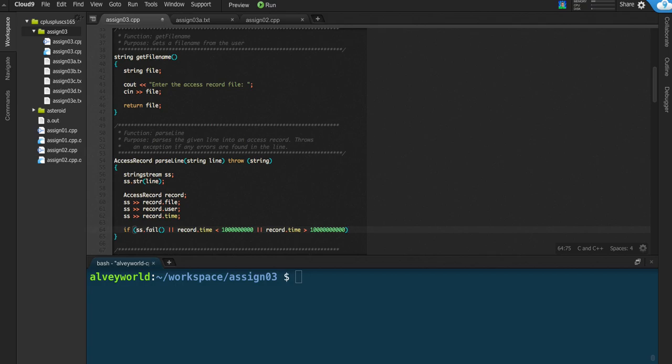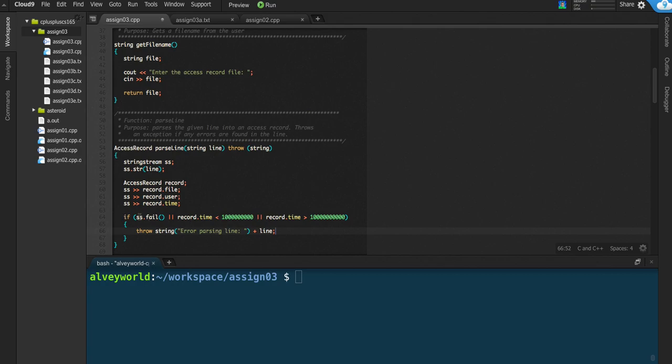We have to make sure to check that those things don't cause problems. So if they do, then we're going to throw a string: Error parsing line, space, and then we'll concatenate the line that we are currently looking at. So if the line fails somehow, or it's bad data, we're throwing an exception.